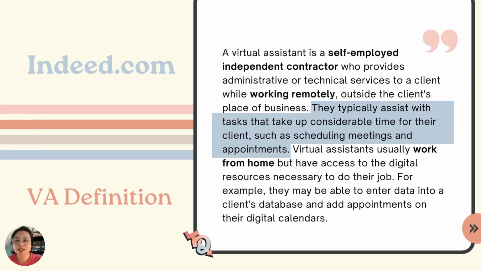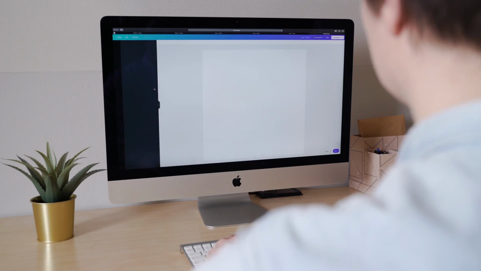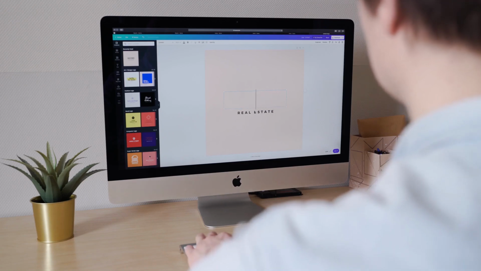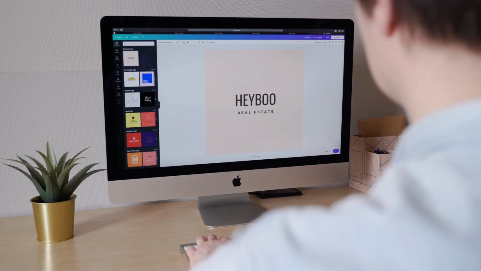In this description, it's mostly talking about administrative tasks that they can outsource to a VA. But the truth is, being a general virtual assistant is, of course, one of the most popular types of virtual assistant, but there are other niches that you can choose to work in. Say, for example, you love creating graphics. You like to make social media posts or a book cover, or let's say you love creating logos or branding kits for a company. So obviously you might be leaning towards the graphic designing niche.